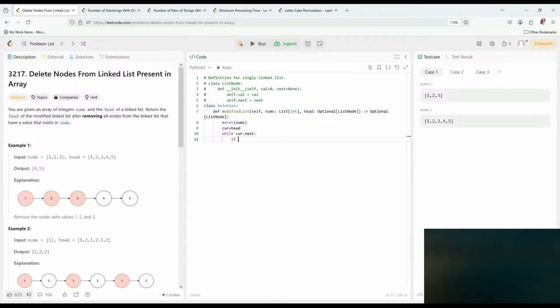We may delete the first. So I would create a guardian node just in front of it.